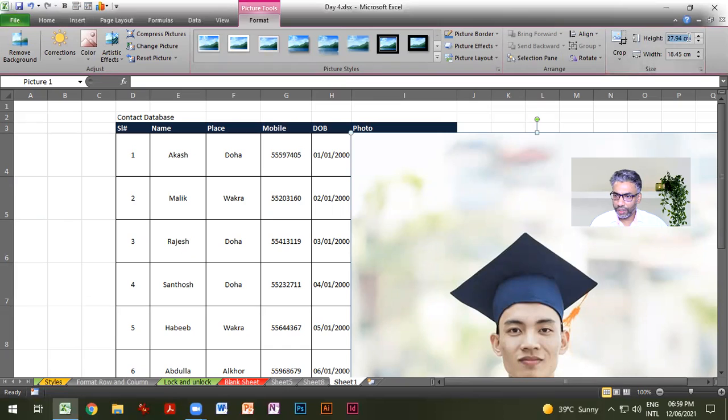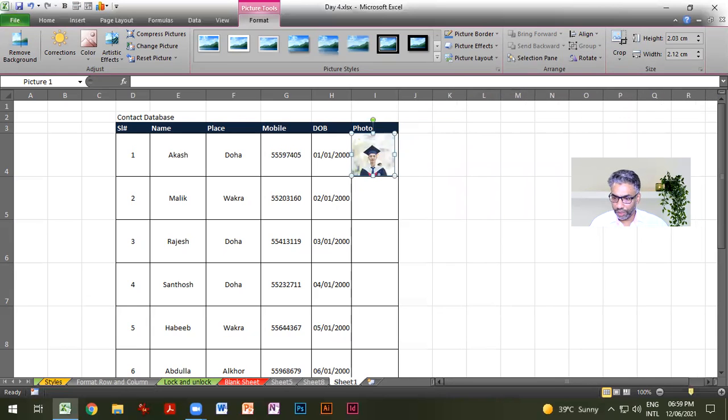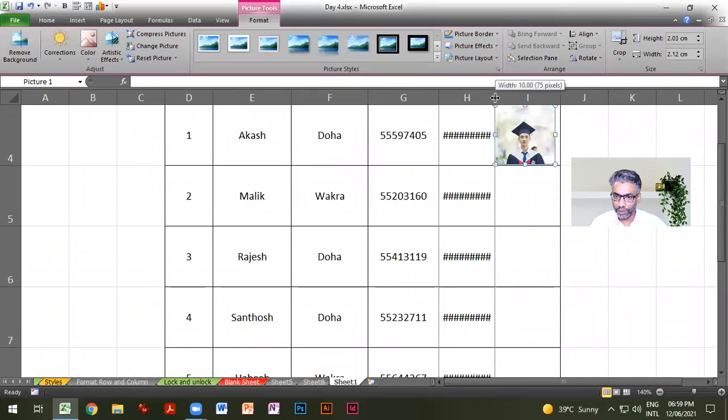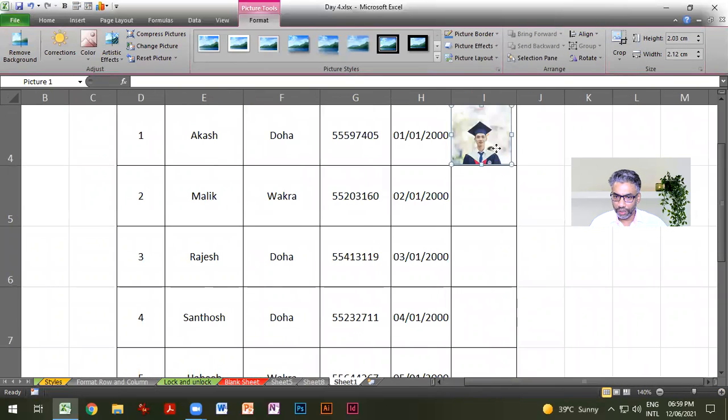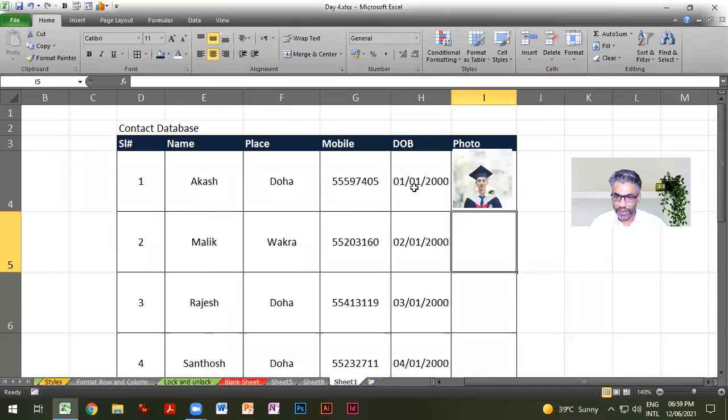Here I'm changing the size to 2 centimeter, and I can even crop it. We will learn this in Word, because the same thing will be repeated in Word. There we give more concentration to picture formatting, because that's publication software. In publication software, we need more advanced learning on how to deal with images and other things. Most of the areas we can cover there. Here, just how to place, because sometimes in Excel we need product photos and all. That time this will help you.